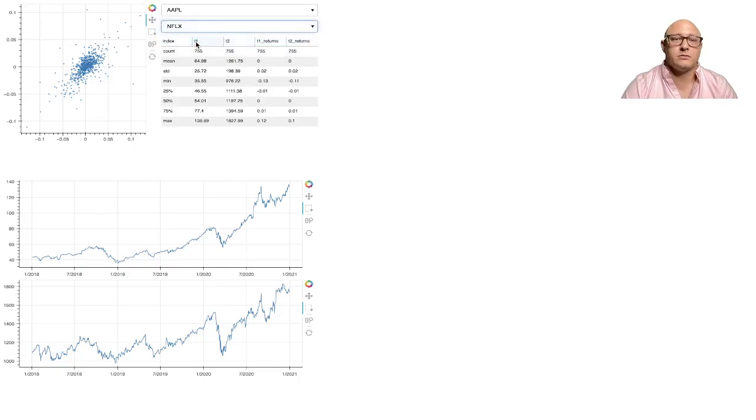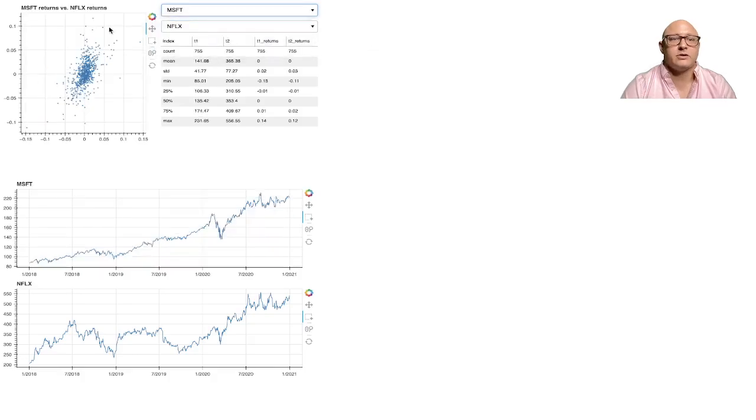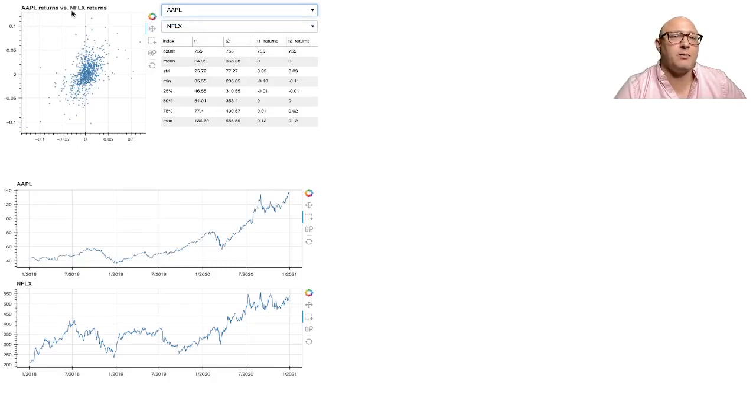And if everything works, did that work? Yeah. Okay. So now everything changes. So right now we have Microsoft returns versus Netflix returns. If I change this to Apple, everything will change. This turns to Apple returns, Netflix returns. And then we also have in here our interactive table. Now, the only thing that I would go about changing, you guys can think about this as well, is change the style and then maybe add in here the actual name. So, for example, this should be Apple, this should be Netflix, Netflix underscore returns, or Apple underscore returns, Netflix underscore returns. But I will leave that to you guys to try and solve.